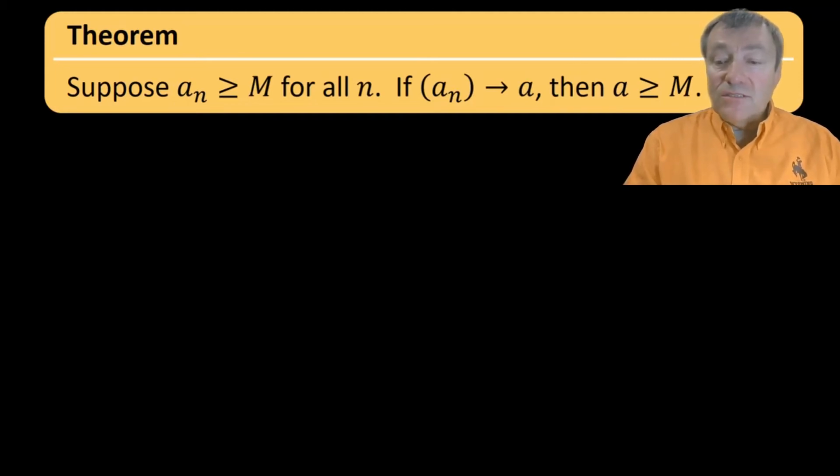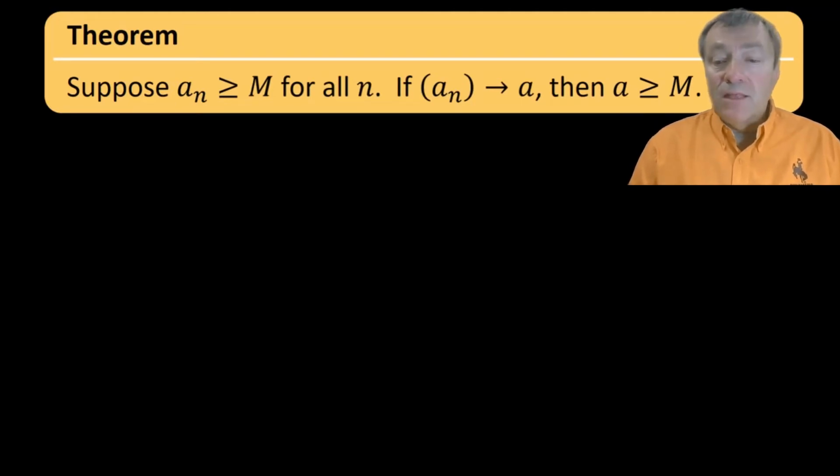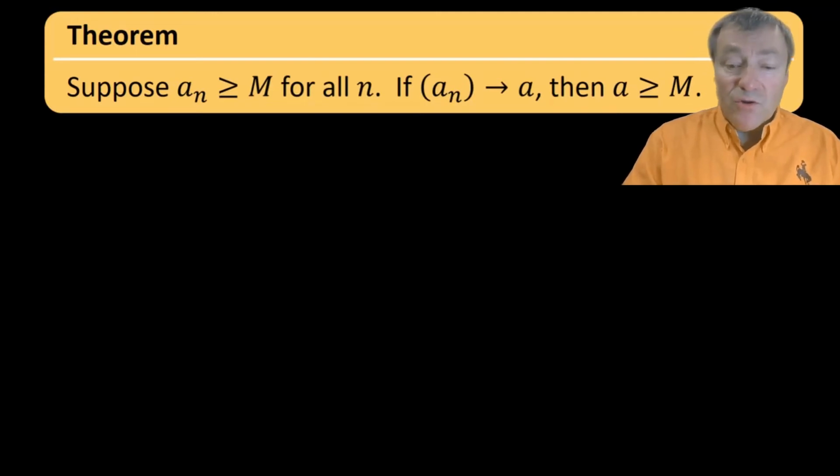So if two sequences satisfy a less than or equal to relation, when you look at them term by term, this relation carries over to their limits. A special case of that fact is the following, which will be our warm-up. If we have a convergent sequence, all of whose terms are bounded below by m, then the limit is also bounded below by m. A very intuitive and predictable result, once again one that requires a proof. And as straightforward as this proof is, it's a stepping stone for more ambitious proofs.